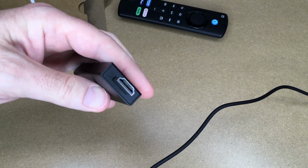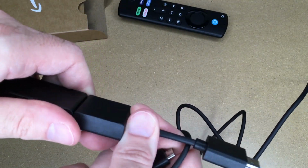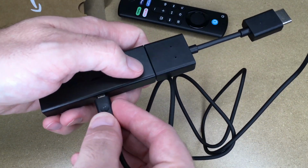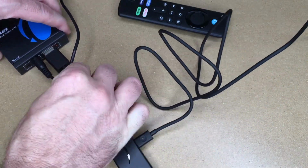So you can plug this directly into the back of your TV, and if you don't have room, you can use this adapter here. And I'm sure you can purchase other adapters too if this doesn't meet your needs. And then the power will go in here. I'll plug that into my splitter so I can record this.